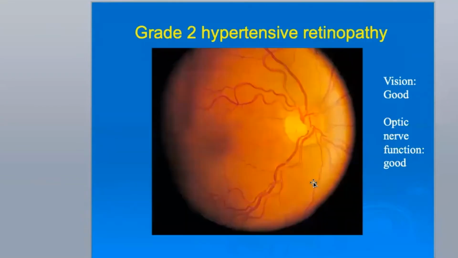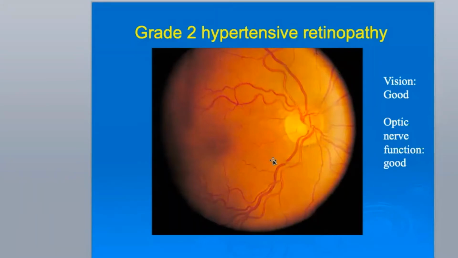Okay, now grade 2 hypertensive changes, remember what do they have? They have AV nipping. Do you see the AV nipping? Okay, when you want to look for AV nipping, you don't need to search far. Usually it will happen here, at the first branch and the second branch. So if you want to look for AV nipping, you look at the vessels around the disc. Usually the location is that. Usually it's not at the edges or far ends. Usually it's just around this corner.